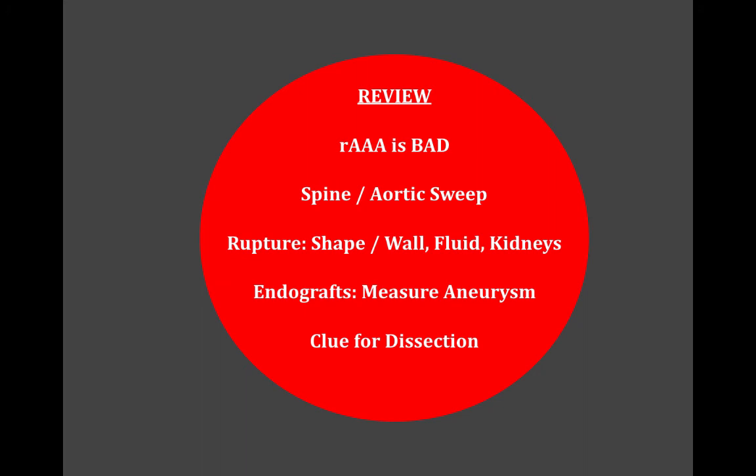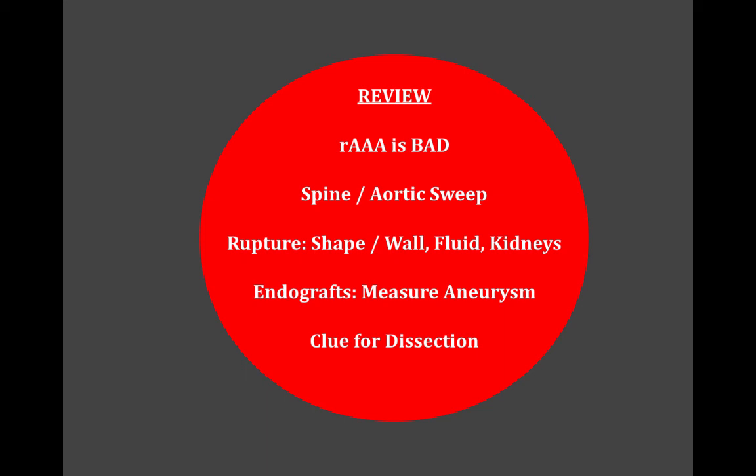The aortic sweep, once again, can be very quick. Up, down, you're done. You see the aorta in its entirety, the patient's not going to have a AAA. We talked a lot about what abdominal aortic rupture looks like on ultrasound. We talked about looking at the shape of the aneurysm. We talked about looking at the wall, looking for a crack, looking at the wall motion. We talked about where to find fluid or hematoma. We also talked about looking at the position of the kidneys.